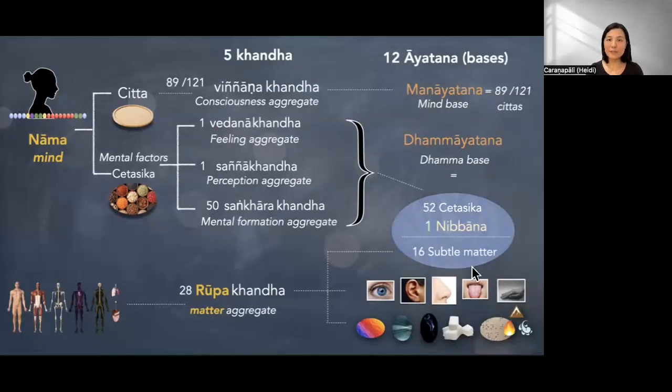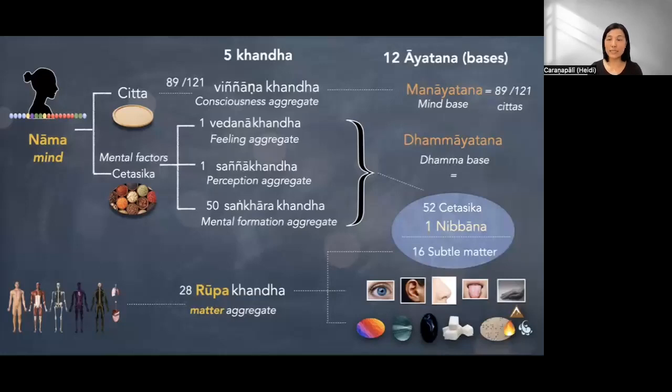But of course, in the 5 khandas, Nibbana is not mentioned, because when we talk about khanda, last class we said that in order for something to be called a khanda, there must be some kind of classification inside it. It can be classified as either internal or external. But since Nibbana is unconditioned, it cannot be classified as internal or external, far or near. There is no such classification. Therefore, it cannot be called a khanda.